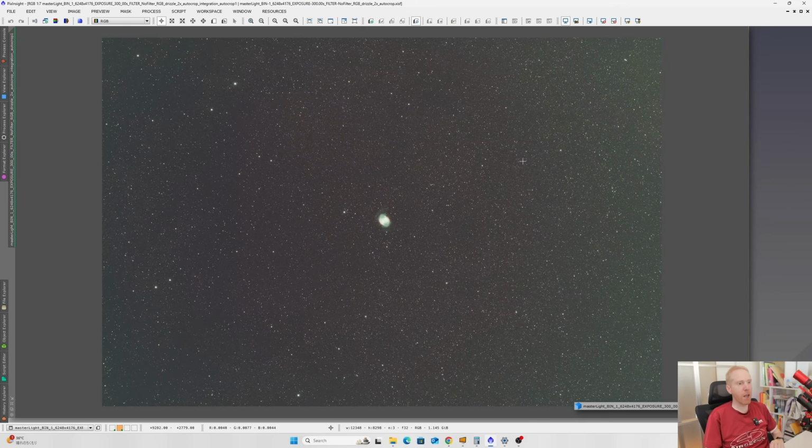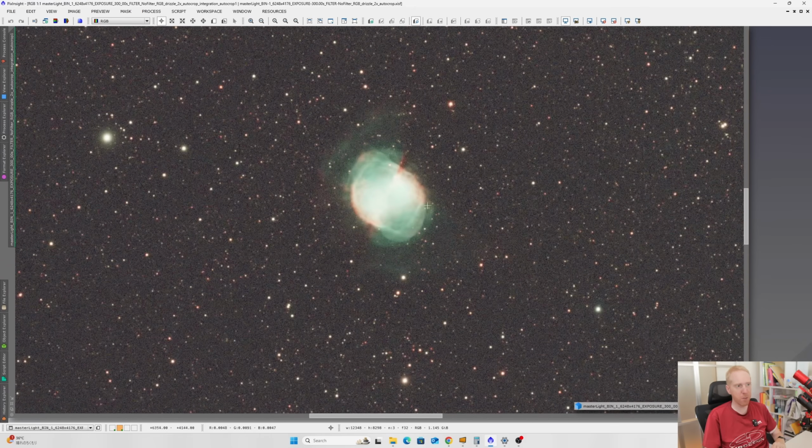So the first night I actually managed to get 43 exposures before the clouds rolled in on M27, the Dumbbell Nebula. And each of them is 5 minutes long, and it was through a 5 nanometer bandpass dual band narrowband filter for H-alpha and oxygen 3. And here we have the result. This is the result of the raw stack straight out of the camera. We have M27 in the middle. It's 43 exposures of 5 minutes, so it's not a long integration time, but we can see it.